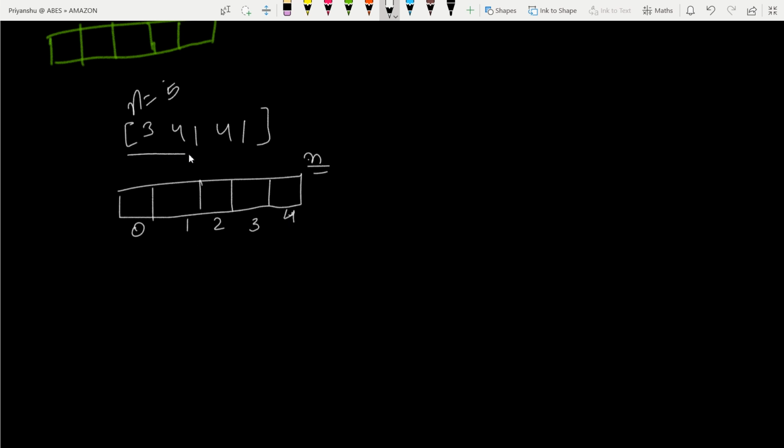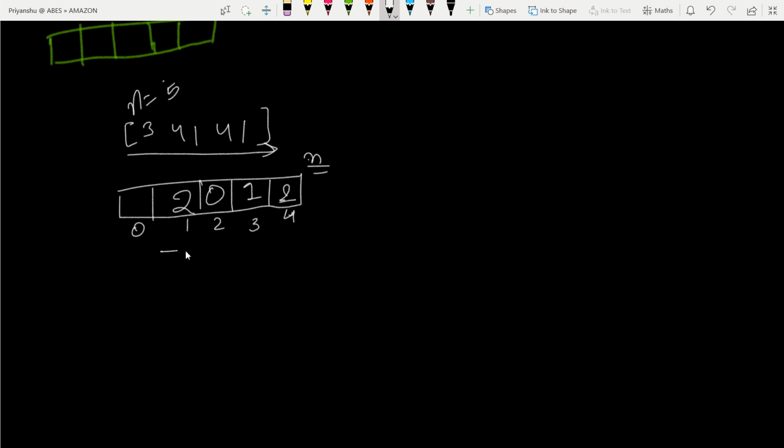Now for every element as we iterate over the given array, we'll store the frequency of each element in this hash table. So for 3 it would be 1, for 2 it would be 0, for 1 it would be 2, for 4 it would be 2.